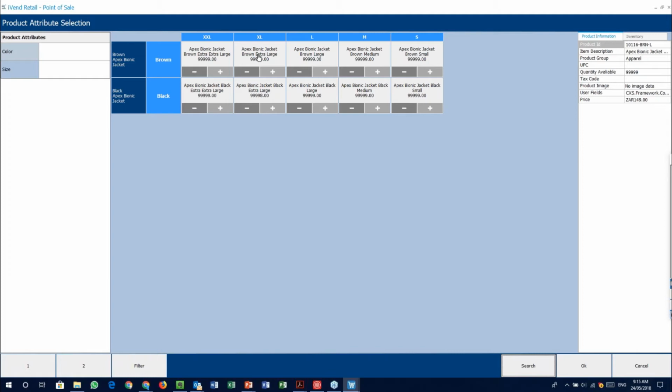Right there, if there's image, let me see, I know there's one of these that has image data. There you go. If it's got image data, it'll populate it over there. You can even get a nice inventory breakdown of what's in your individual inventories over there. But once again, it is something that I don't normally see a lot of people using.